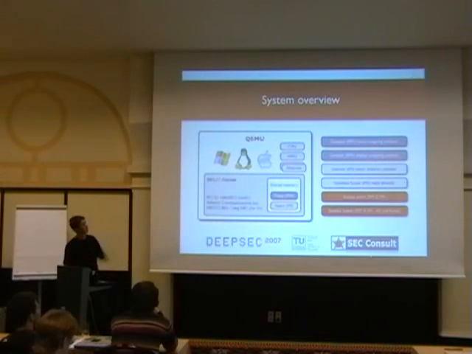On the next slide, I have a short picture of our system overview. On the left, you can see we have the virtual machine QEMU. We have an operating system running inside. It's either Windows, Linux, or Mac. We only tested on Windows and Linux, but there shouldn't be a big problem porting it to Mac. You have a virtual CPU inside. We have virtual memory. We might have optional Ethernet cards or just any hardware that we want.